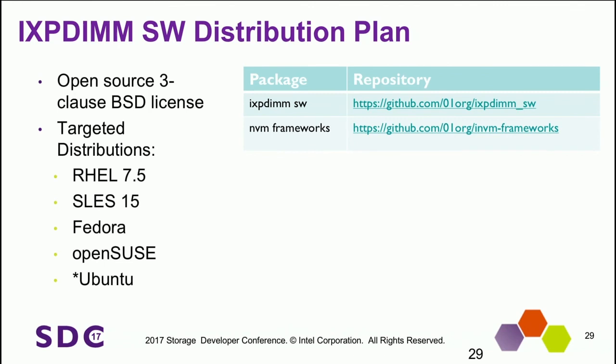So IXPDIMM software, the user space management software, is currently open sourced with a very flexible 3-clause BSD license. It's also included in the latest Linux distributions and on track to be in the next versions. The UEFI software is included in Intel's memory reference code, so their BIOS. And as I said before, I think we're, in the next couple of years, looking to move more and more of that UEFI software into the UDK for future versions.